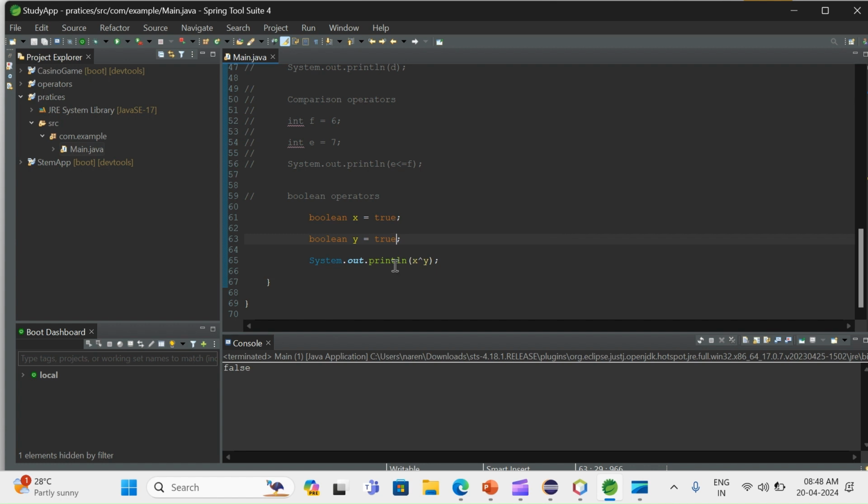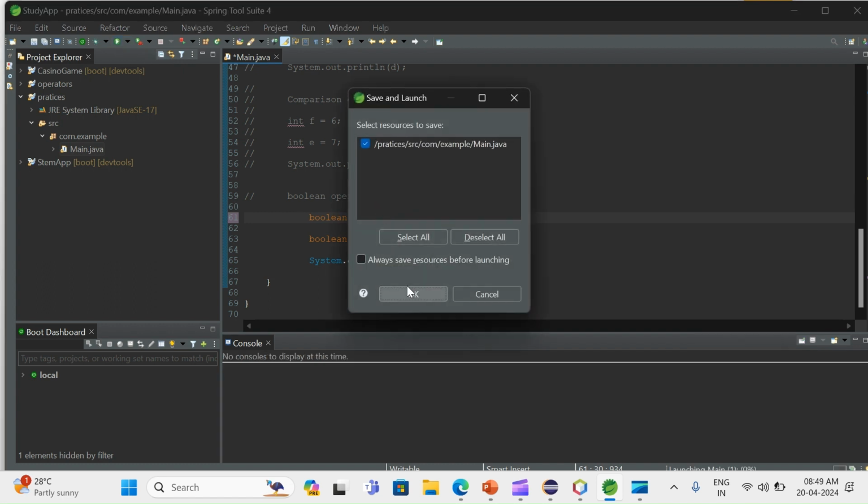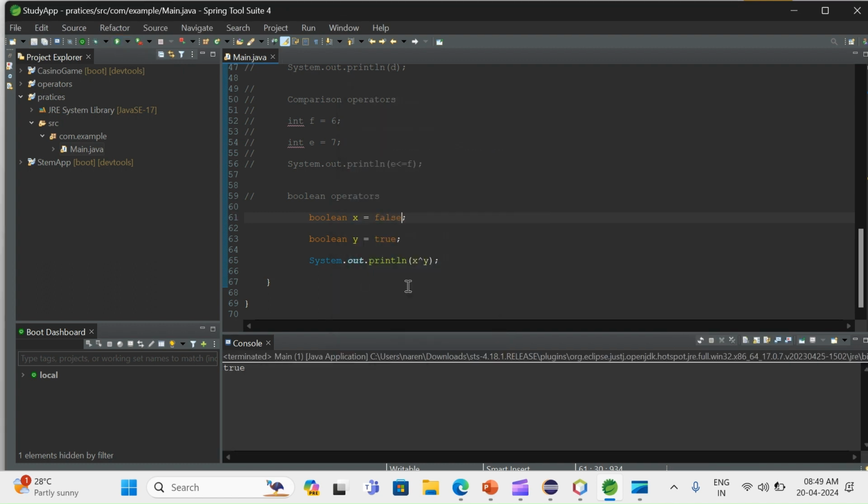If both are false, it also returns false. And if one of them is false, then it returns true.